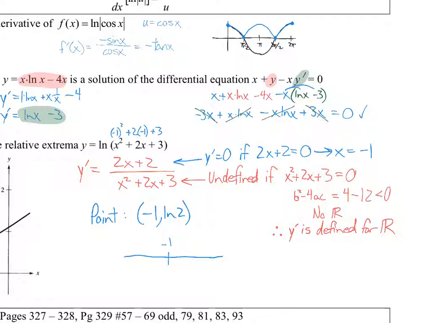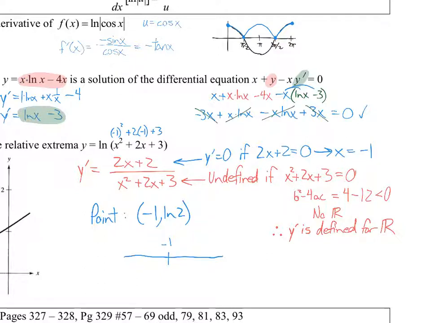If you're asking about relative extrema, it's asking for the whole derivative to equal 0, right? But your bottom cannot equal 0, or it's undefined. So you need to make sure the top is equal to 0, but the number that makes the top equal 0 cannot make the bottom equal 0. Now, if both the top and the bottom are 0, that means you have a hole, and a hole won't be a max or min point. It would be undefined there.